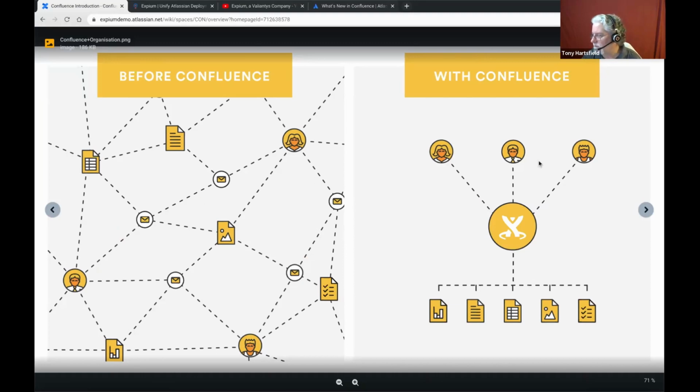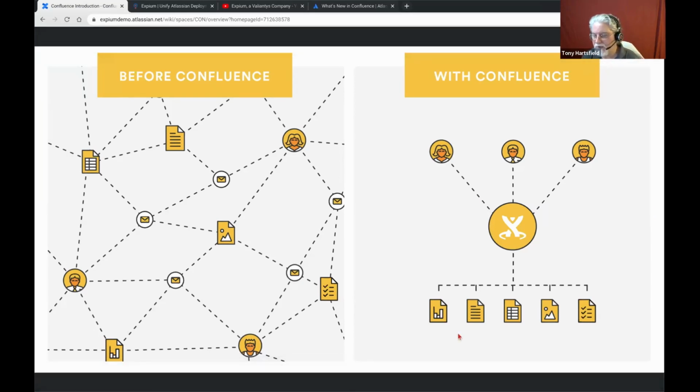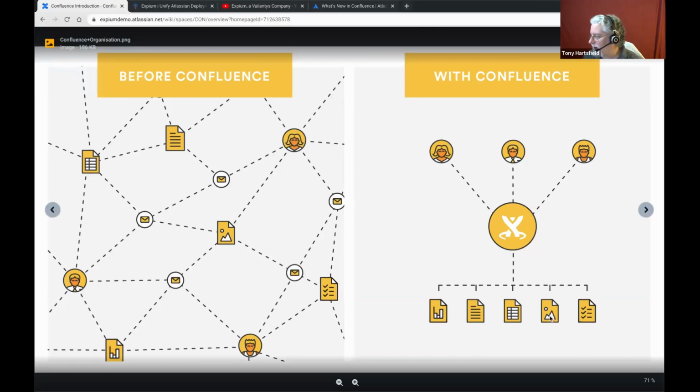What Confluence can do is your people come to a single location and they find the information they need. Now, the information may or may not be actually attached in your Confluence locations, but that's where the resources are linked to, so that they can go to a single place and then find what they need to complete what they need in their job. And so having said this, this doesn't happen magically. So that's why we need to talk about governance a little bit later too.